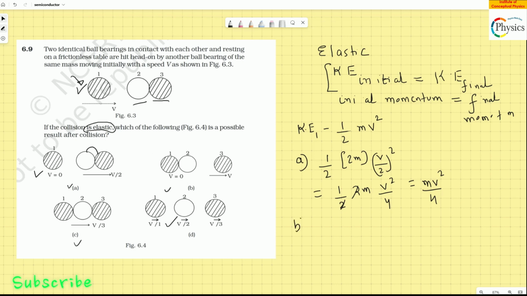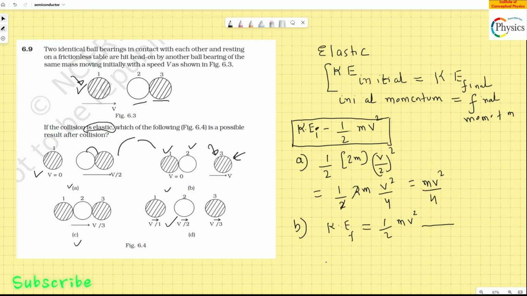Let's calculate the final kinetic energy of the second one. These two are at rest, so their kinetic energy is 0, and the only kinetic energy is of that one moving ball. So, referring to the final kinetic energy after the collision, it is half mv square of this particular component. This is the same as the initial kinetic energy, right? We are trying to find out which of the post collision scenarios is possible. All these scenarios are post collision, and four scenarios are there. If you refer to scenario number 2, it matches.